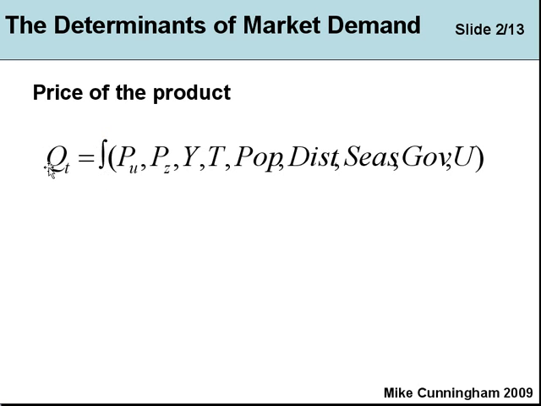So the quantity of the good demanded per unit of time — per week, or per day, or whatever — is equal to, in other words depends on, everything inside the brackets. We start with the price per unit. We can't just say 'the price' because if I said the price of petrol was a pound, is it per litre, per pint, per gallon, per barrel? It makes a lot of difference, so we have to specify a unit — it's the price per litre.